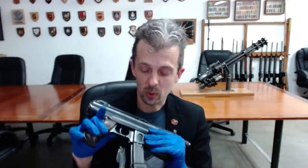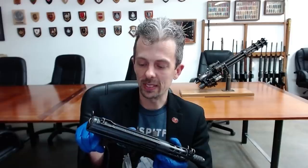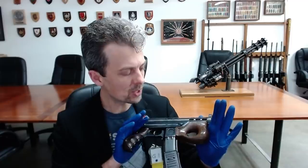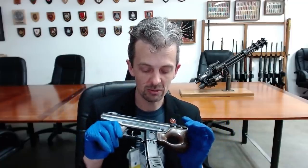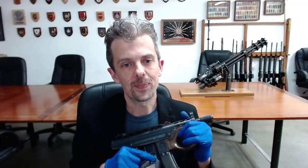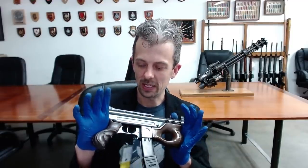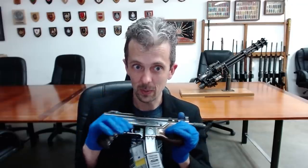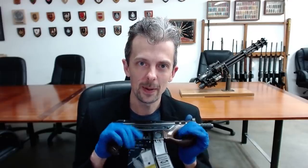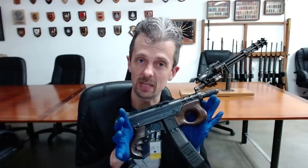So some enterprising individuals and companies set to creating new weapons, and that resulted in several new submachine gun designs, the Agram being one of them. The Agram 2000 — despite the name — was an improvement of the original Agram design that emerged in 1992, so quite a rapid pace of development. Incidentally, Agram is German for Zagreb, so it's named after the capital city.